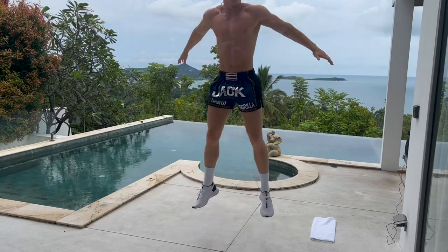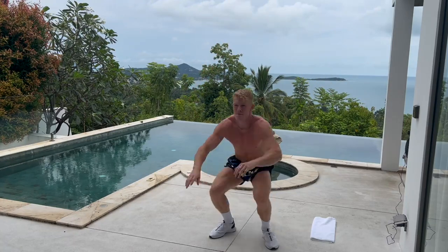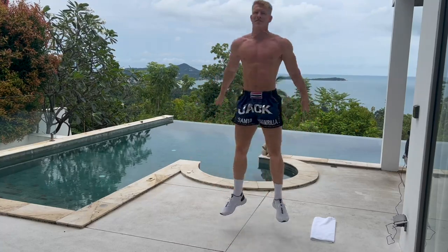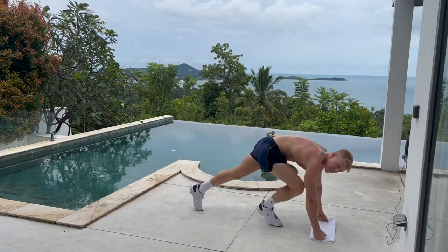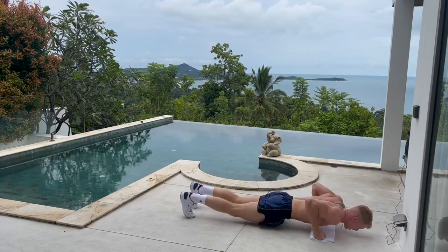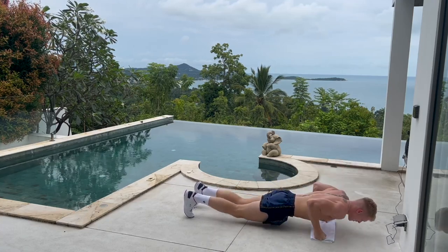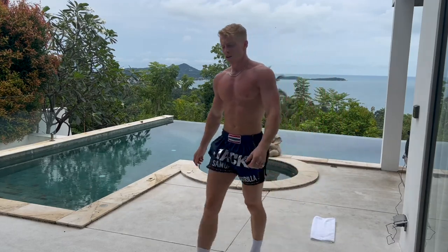Squats, 20 squats. Not too easy for you to do jumping squats. Six, seven, eight, nine, 10, 11, 12, 13, 14, 15, 16, 17, 18, 19, 20. 20 push-ups. On the fists. 1, 2, 3, 4, 5, 6, 7, 8, 9, 10, 11, 12, 13, 14, 15, 16, 17, 18, 19, 20. There you go, the rest of it's rest. You can rest now.